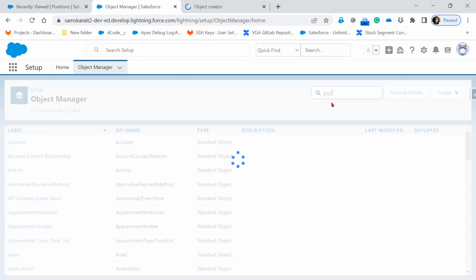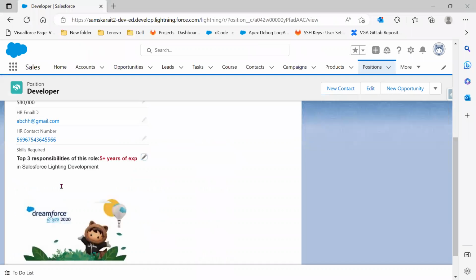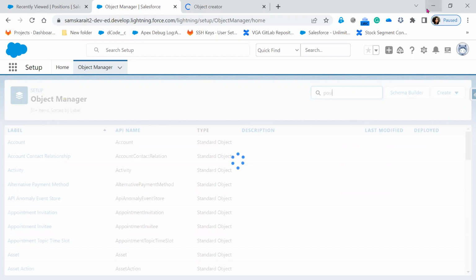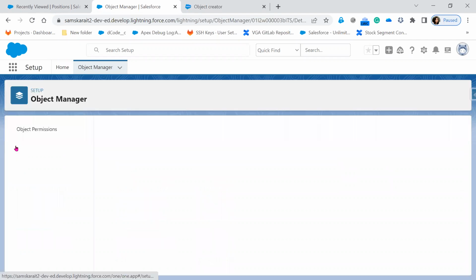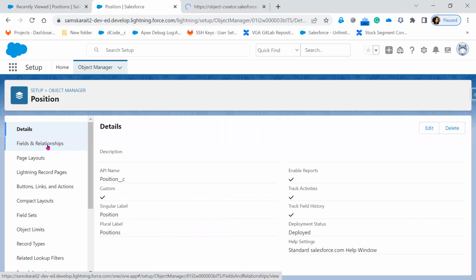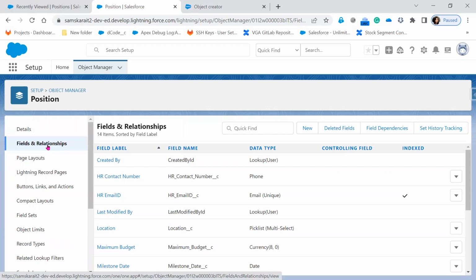Now let's suppose the record that I have created. Later, the skills are getting updated. In this record, every time the skills required, somebody is making changes. Now I wanted to track what it was when it was created, what was before, what is right now, is it the same or not? I need to track the history of that particular field.